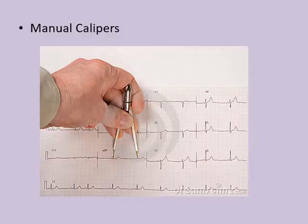The other thing you can do, more what cardiologists would do, is they'll use manual calipers, and then they're going to go through. Each of these markings is worth like 0.4 of a second. In the past, we used to go through and calculate what the heart rate was based on each of those little squares. And then it dawned on me that it was kind of unnecessary at this point, so we don't do that anymore. But if you're a real cardiologist and you're going through here, like I said, they can look at these and literally find out where there's problems in the heart just by doing these little measurements.